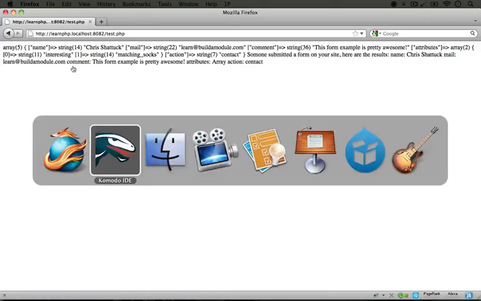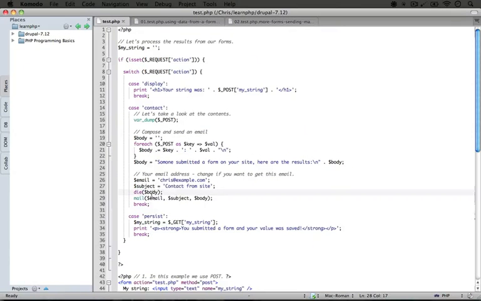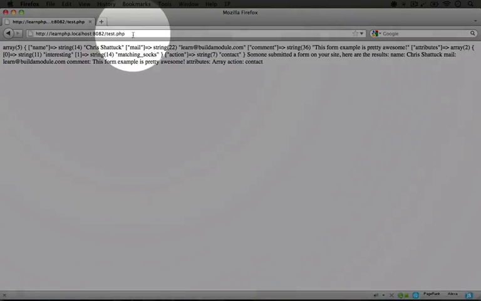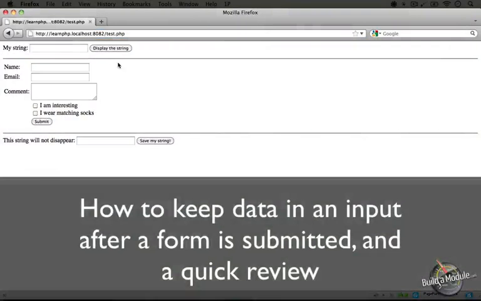Okay, I'm going to go ahead and close this source code and go back to the editor where I'm going to remove this die and save it. And let's go ahead and jump back to the browser and refresh by clicking on the address input in the browser and hitting enter.